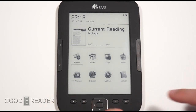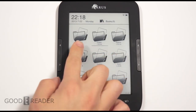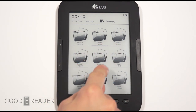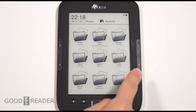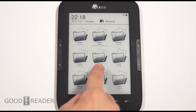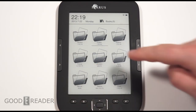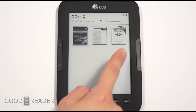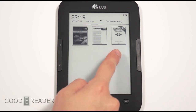So let's take a look at the book experience if we click on Books. You have different folders here. It comes pre-loaded with content in different languages — Español, Français, Italian. When you plug this into your computer, you can right-click to create new folders and add whatever you like. You'll see here we have a Good e-Reader folder where we dumped all of our usual media. We have our Dungeons and Dragons Monster Manual, which is about a 100 MB file.